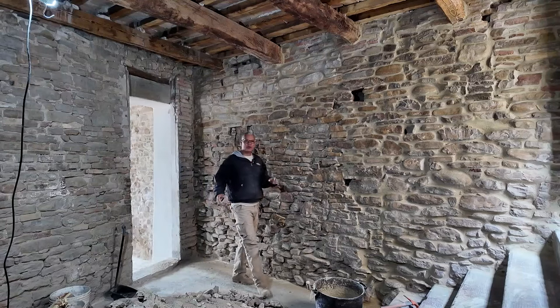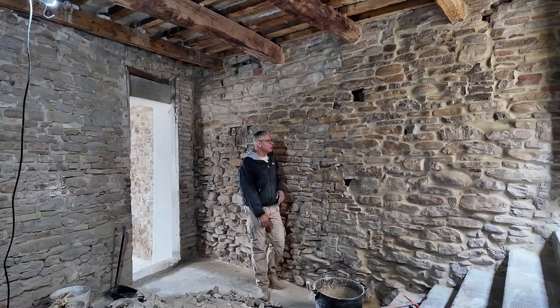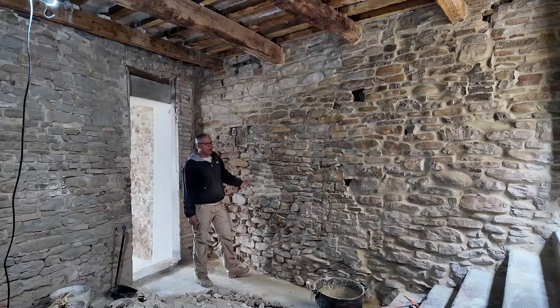Okay. So now we're ready for pointing. I have the mortar in place, pointing gun is ready. What I need to do is first moisten the wall. I'm going to be working in this area here, so I'm going to moisten this all up, and then we'll get started.